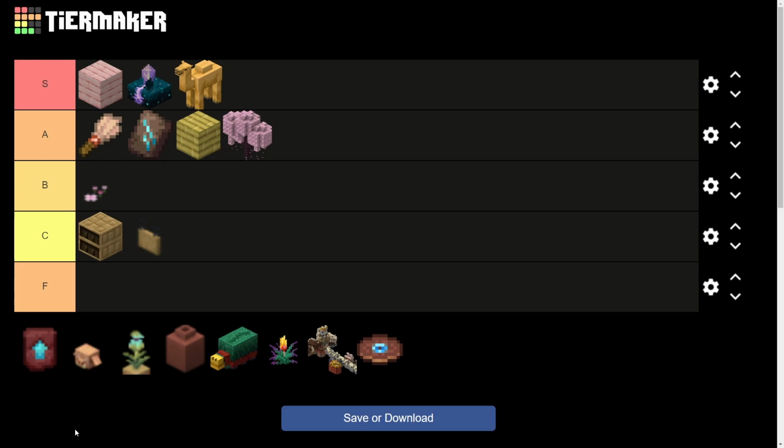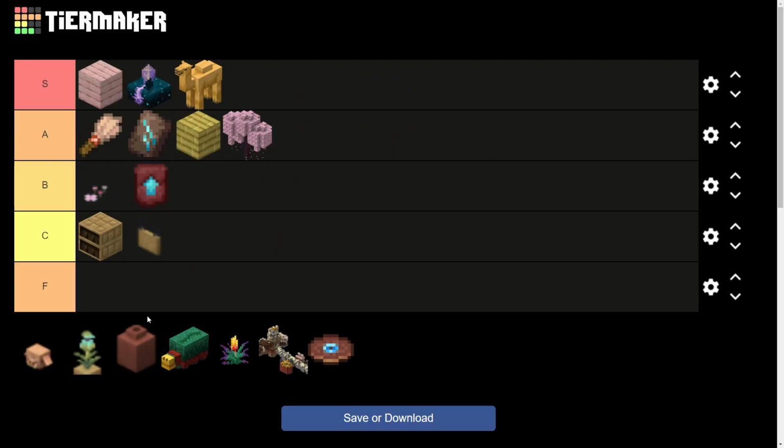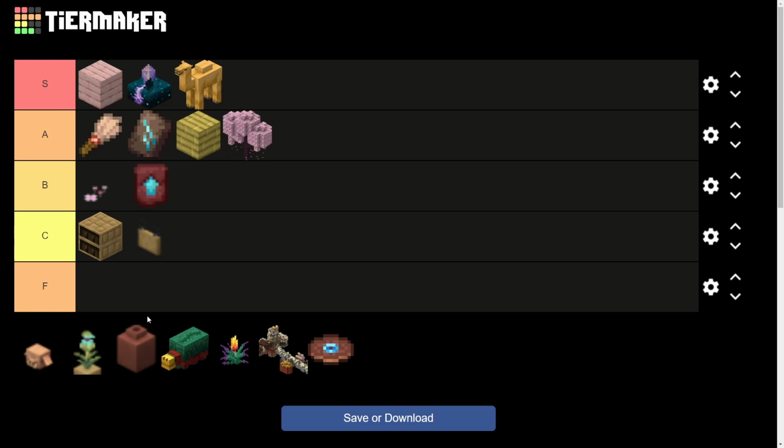Next, we have, this one is controversial. This is netherite upgrade templates. I'm going to put it, it's hard. I think I'm going to put it in B tier. And the reason I'm going to put it in B tier is because I like that there's a challenge to it. The issue is, I think that they should make them a little less rare.